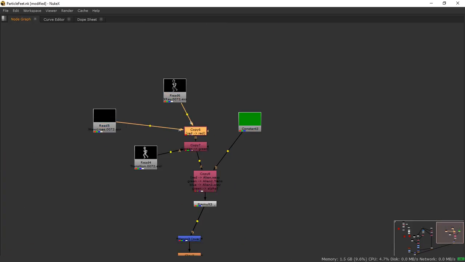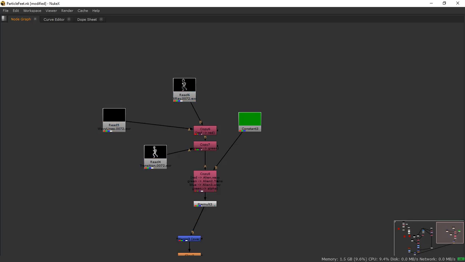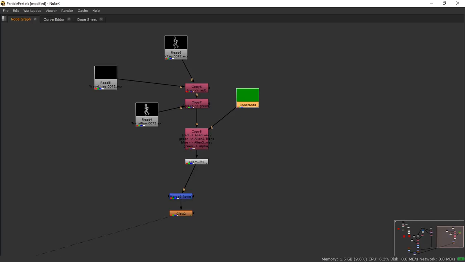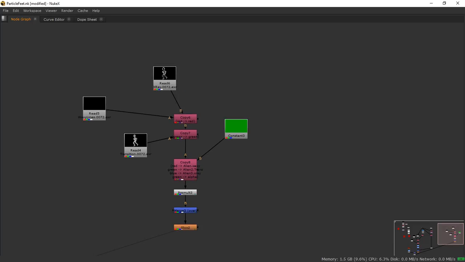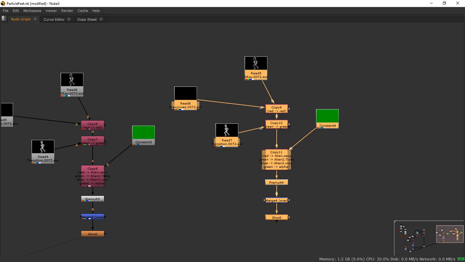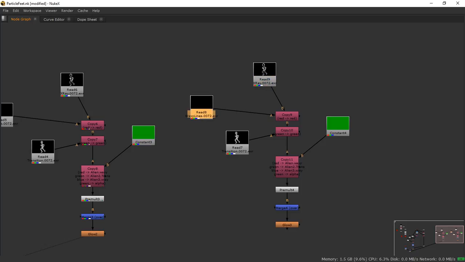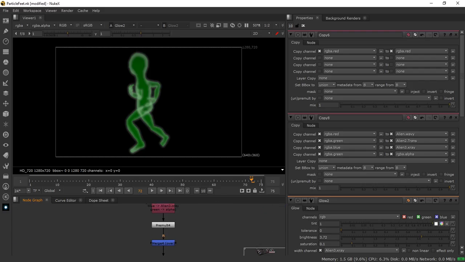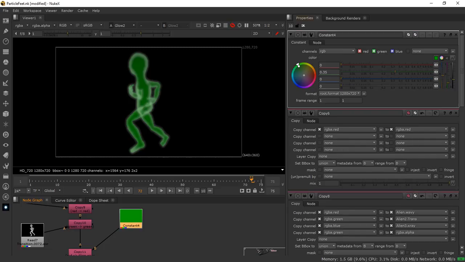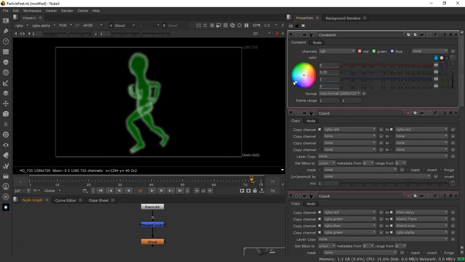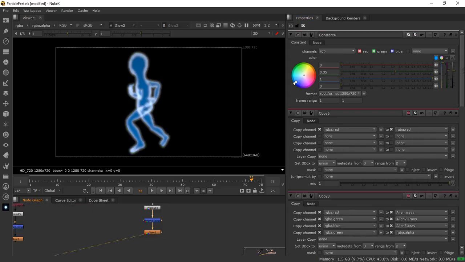The benefit of doing this in Nuke versus Photoshop or anything else but Nuke is that this setup, once I'm happy with how this looks, I can copy this whole thing and paste it. So just Control C, Control V, replace these items here, and I'll have a brand new chunk. Or I could go into this constant, give it a different color, and show the client version 1 or version 2.